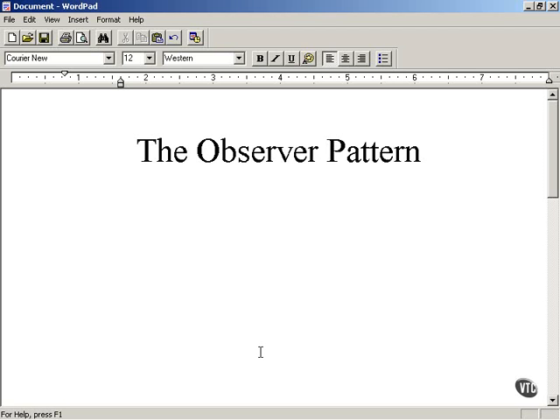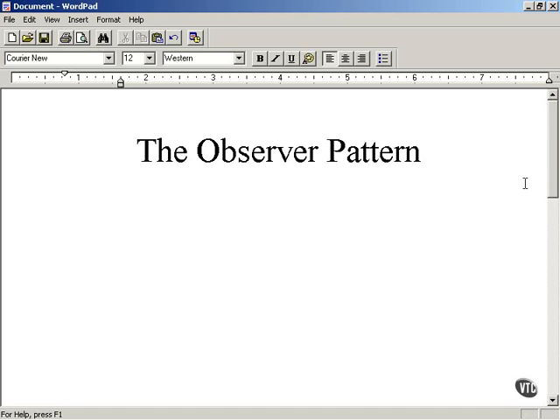Now we'll talk about the observer pattern, and this pattern lets you work with subjects and observers. The idea is that you can register. In other words, an observer object can register with a subject object and get notified when events happen in the subject object. So the idea is that you have a lot of observer objects and a subject object, and the observers can register with a subject. When they do, they'll be notified when events occur.